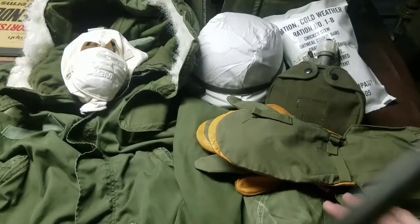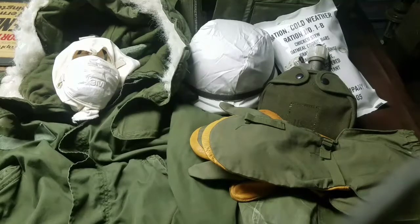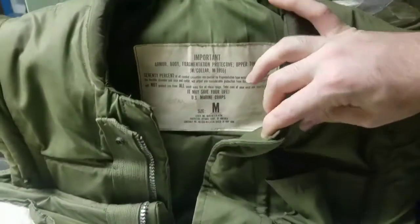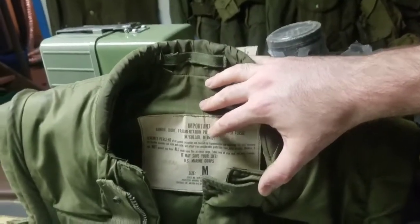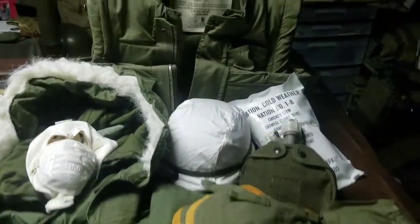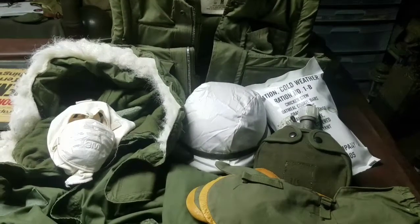This whole system was designed to be worn in layers. The base would have been your Battle Dress Uniform; underneath that you could wear the GI wool sweater. Depending on the environment, if it wasn't a combat situation you might not have your flak vest. You could have had the field jacket, or you would have worn the flak vest underneath your parka — this is a Marine Corps M1955 vest dating to the Vietnam era, though this one is dated from the 1980s. So you'd have your BDU, sweater, flak vest, and then your parka, adjusting layers as needed depending on whether you were stationary or moving.